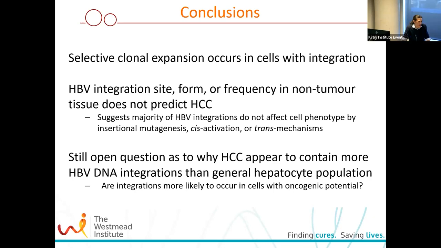So two questions. One, do you ever get integrated and cccDNA in the same cell? Good question. To detect integrations, in this in vitro model, we need a whole lot of mitosis to occur. And the thing about cccDNA, and we've shown this in other studies, is that cccDNA is lost with mitosis. It's not replicated during the cell division.